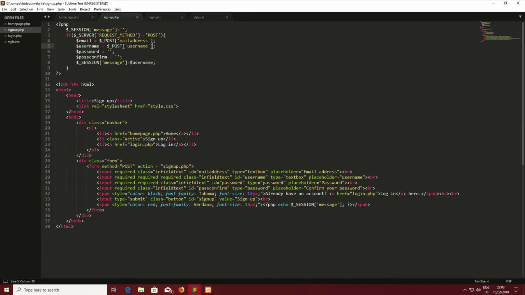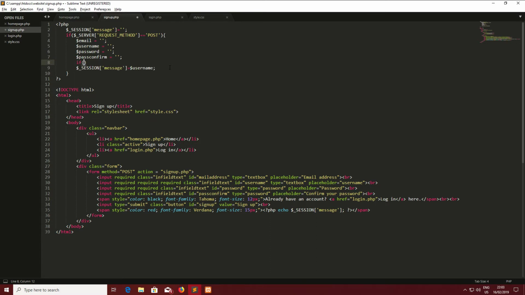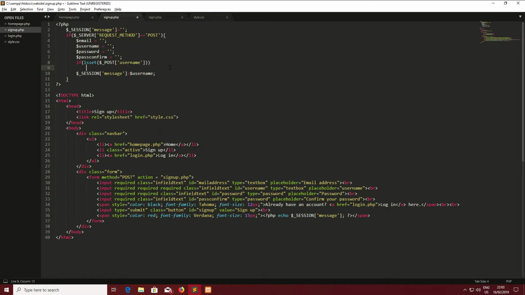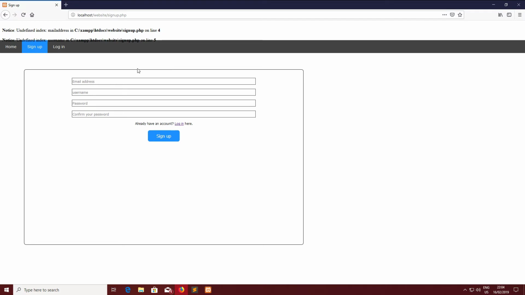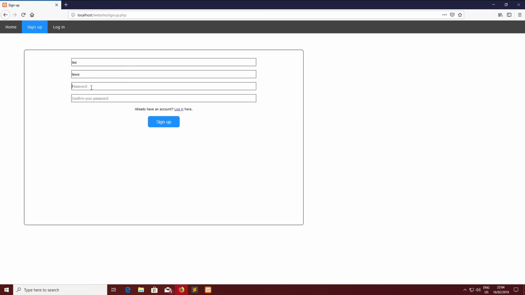Okay, so let's try again with that isSet, because basically what this all means is that this element doesn't exist in the array. I'm going to explain later what arrays are, but basically the session is not a variable, it's an array. But I don't understand why it doesn't see it. So we're going to get post of username, and if that is done, we're going to set username as post of username. We send it, and nope, still nothing.